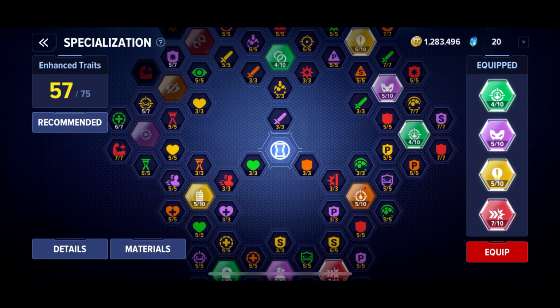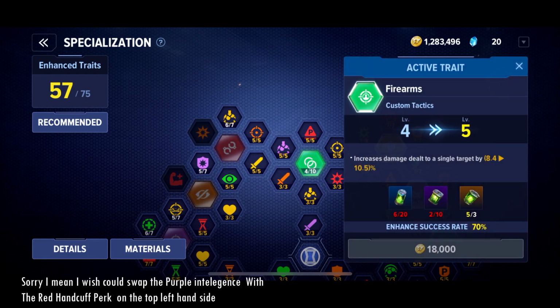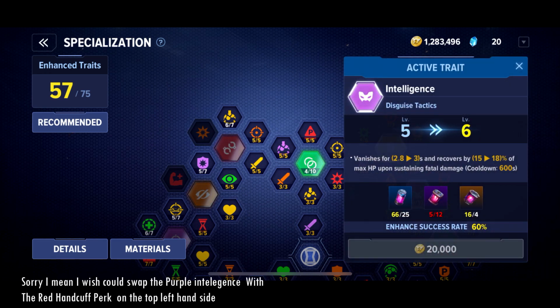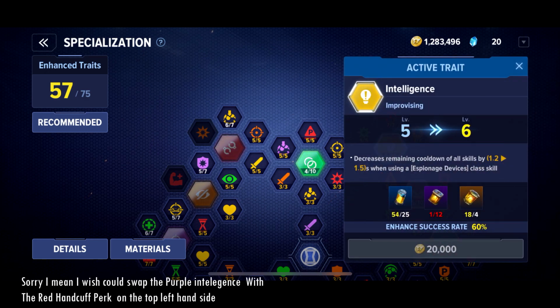Now I'm going to my specialization. So I got intelligence. I wish I could change my intelligence to this handcuff right there, because it really increases my damage, but unfortunately I don't have enough convergence to do that.